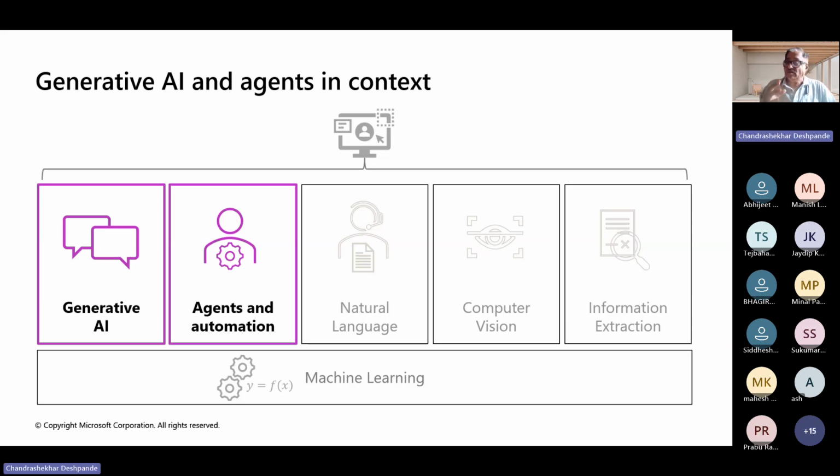This response will be in the form of some innovative document. It can be text, and it can even be an image. If you ask it to create an image of a specific kind, it will create an image for you. So that is about generative AI.